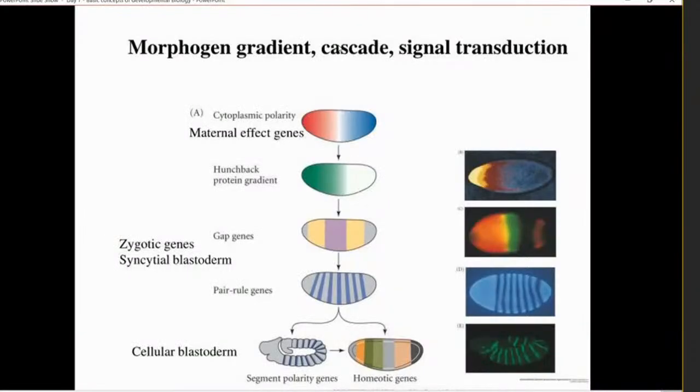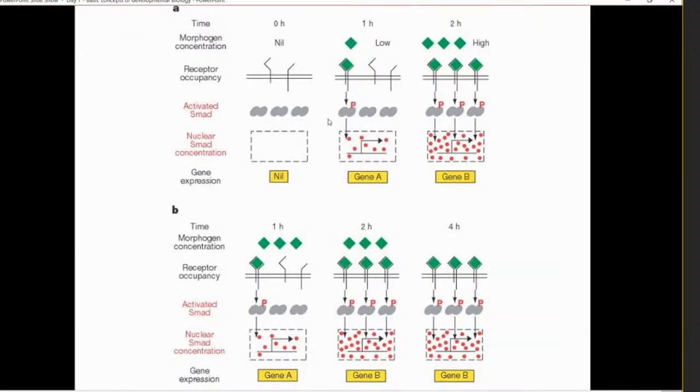This is a morphogen concentration-based experiment. This information is very interesting and understandable. At time zero, there is no morphogen concentration. Morphogen is a particular protein. After 1 hour, the cell is producing morphogen in a low quantity. In the embryo, after receiving the signal from morphogen, SMAD is activated, and the SMAD compound is for gene expression.